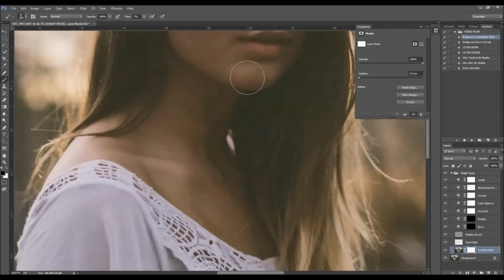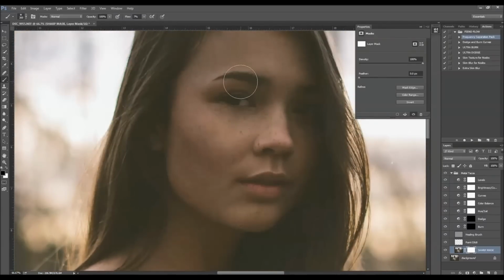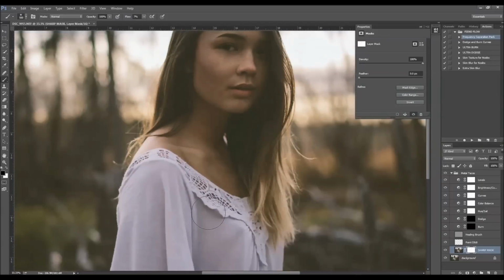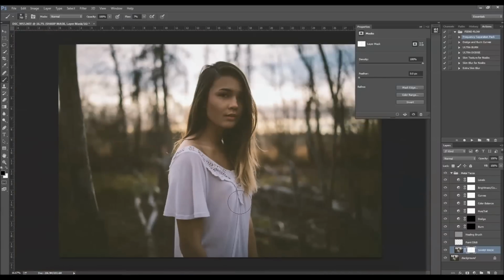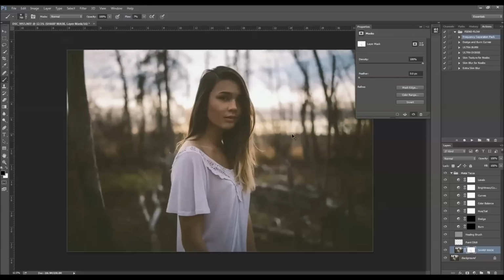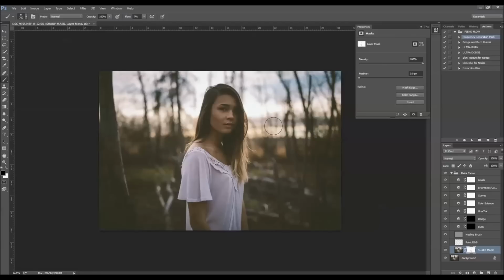And I'll show you really quick. You got to be subtle with it, but it's going to pop. You pop your skin textures a bit, the freckles, and pop the eyes. In focus areas, just give that extra sharpening. Especially clothing fabric is fun. Places to not sharpen would be like the bokeh, the out of focus areas. You don't want to sharpen those, otherwise you start to get that grungy HDR look that is not favorable.